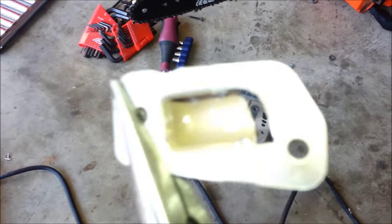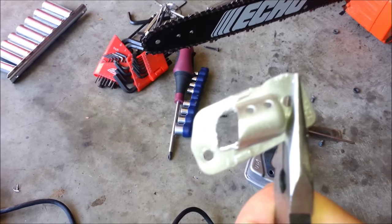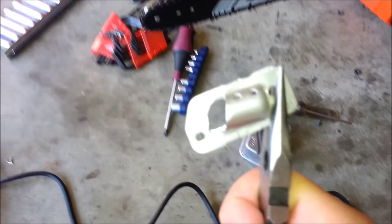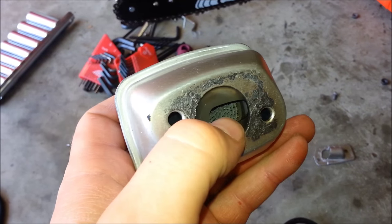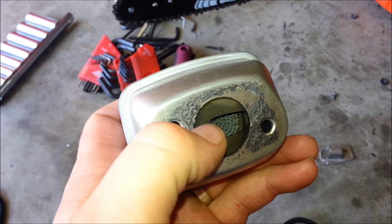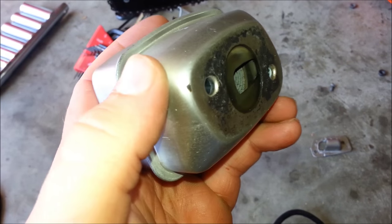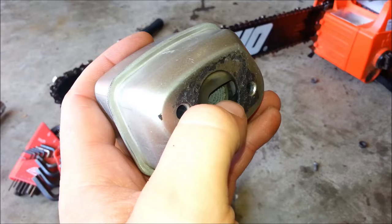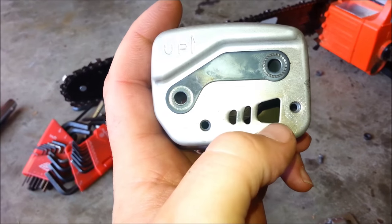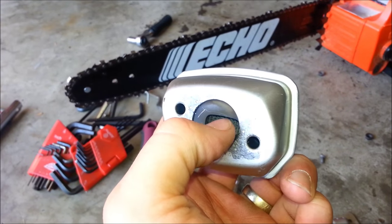I just cut around that whole thing so that second part is removed and the exhaust will flow just straight out. Now I'm not going to split the case because I only want to take a little bit out of here, but what I do want to do is open up this part of the port from the exhaust out because it's very restrictive. So I'm going to open this up and then drill into this baffling to let it open straight out, minimizing the amount of baffling it goes through.